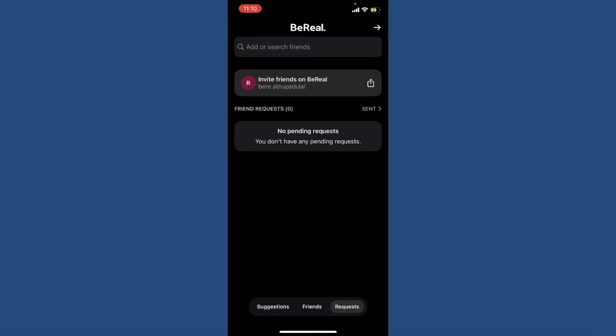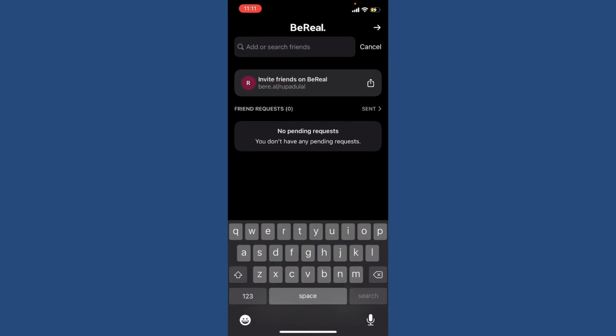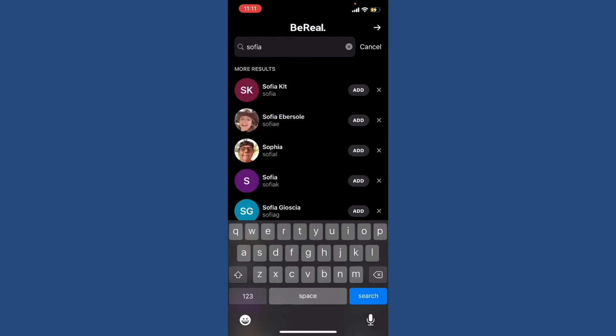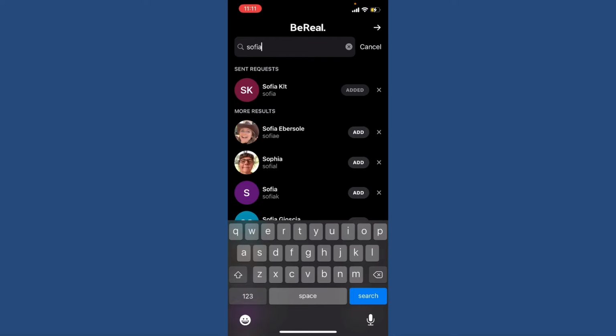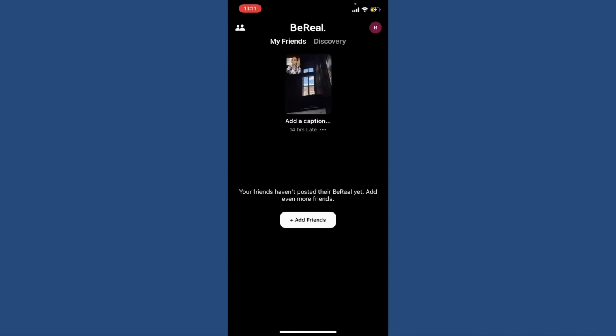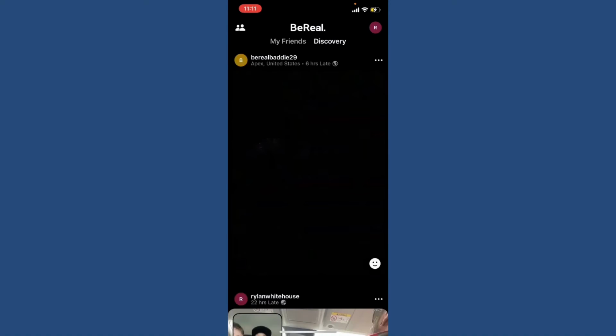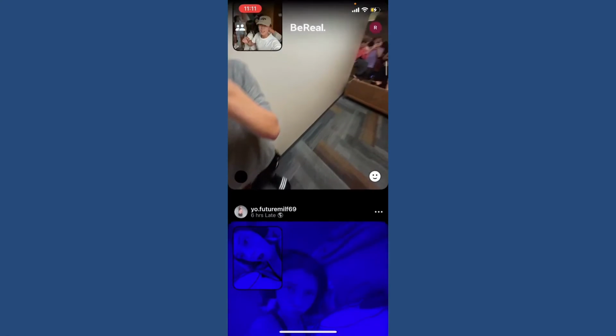To discover new friends, you can type in the name of the contact on the top of the screen where you can see the search box, and you'll be able to see search results that match your search. Simply tap on the Add button in order to add the friend on your BeReal account. You can also go to the main homepage of BeReal and tap on the Discovery button at the top right and scroll from the Discovery page and find any contact you'd like to add. Give it a tap and tap on the Add button. That way you'll be able to send a friend request and add a person on BeReal.